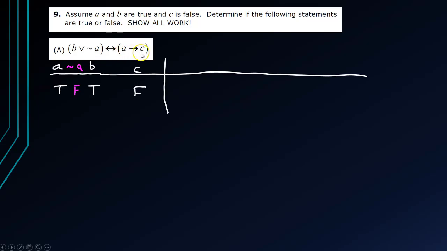If A, then C. Well, if I start with the true part for A, and it leads to this being false, that means that this is going to be false. So that's what I have here. Now, when I look at the final answer for this, and I'm showing the other notation, when I put the biconditional in here, the only way a biconditional will be true is if these match the same.